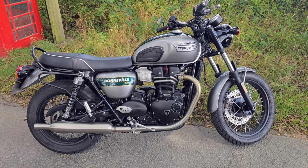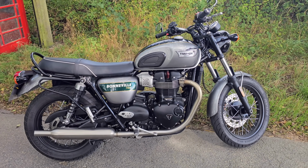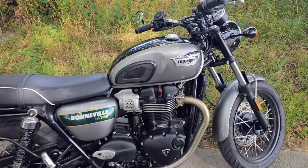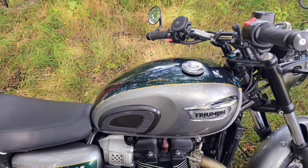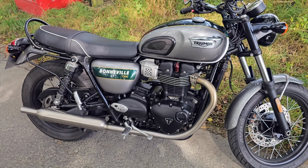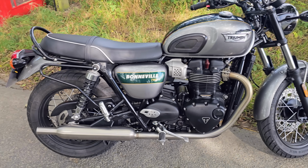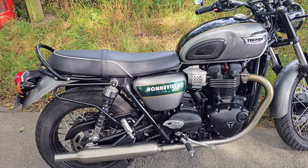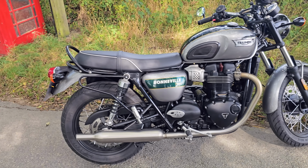The looks of the bike though, you cannot fault it in my opinion. I've got the Gold Line edition, so for me this is the perfect colour choice. You've got the deep green colour going into silver with the gold line on the tank, and then it's all blacked out by that side panel and the exhaust really. So the only thing I'll probably change on it looks wise is the panel. I do want to get some vinyl wrap for them and just black it out, and I think once that's done it'll look perfect for me.